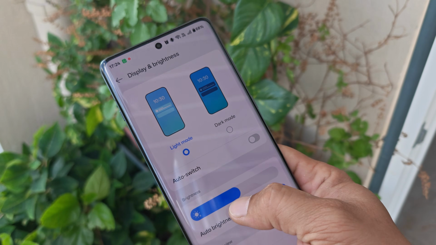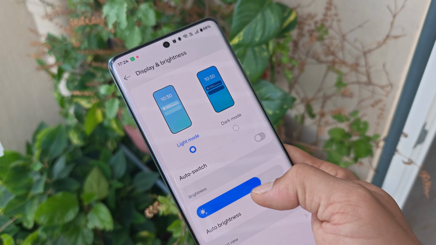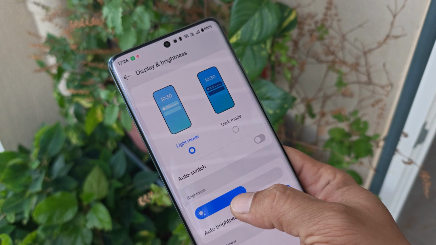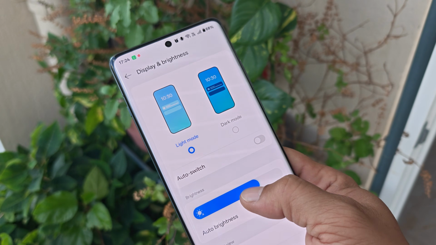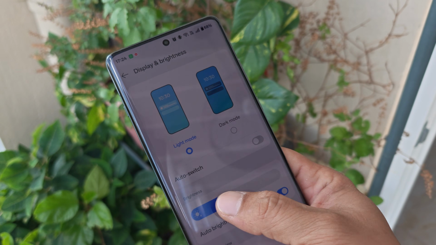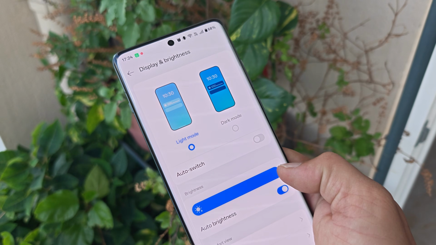I don't see much of a change in the volume slider, but the brightness slider has increased a lot, and it feels a bit difficult to manually adjust the brightness. I know we can get used to it, but this is something I've noticed on my OnePlus smartphones with the OxygenOS 16.1 update.